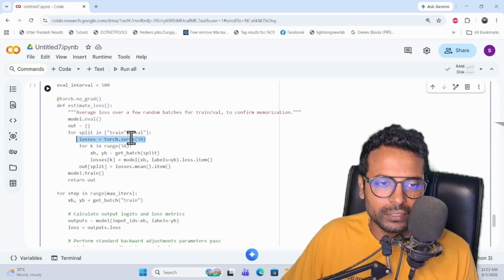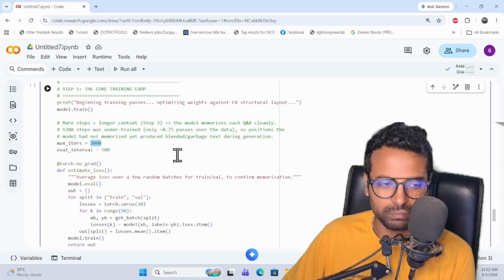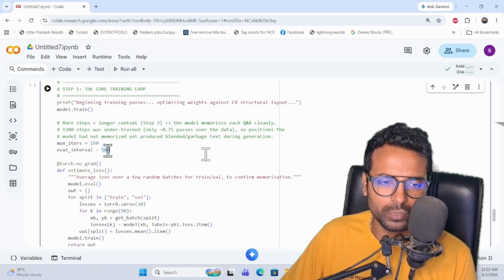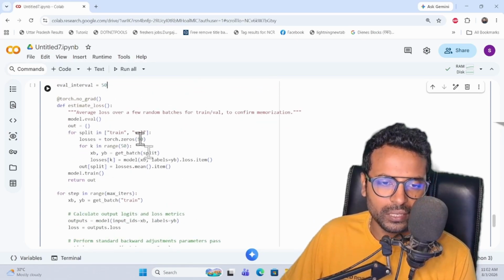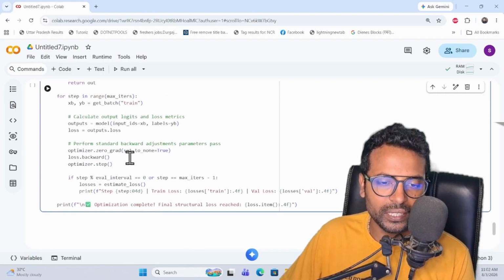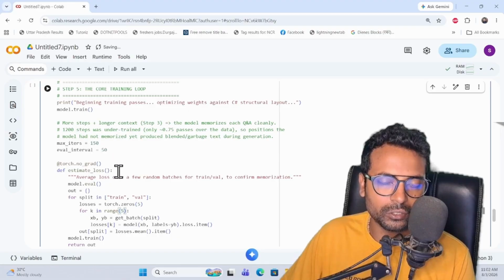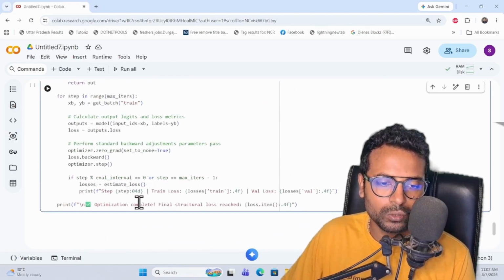So what I'll do in step 5 is, currently I'll use this, and I think 150 is not required, it's too much. We can also use 50 for the intervals, and then 5 or 10, whatever. It's very small data, so I can use that. But definitely in the upcoming session we will use a large set of data, so we will change accordingly and prepare our model. Okay, so now we are good to train our data.